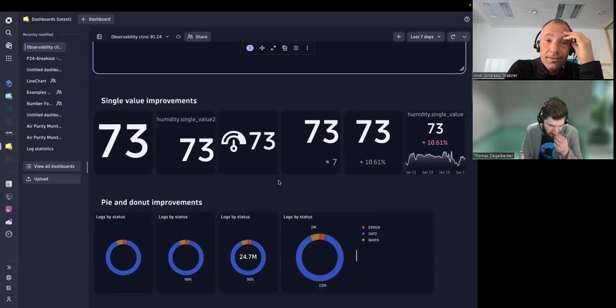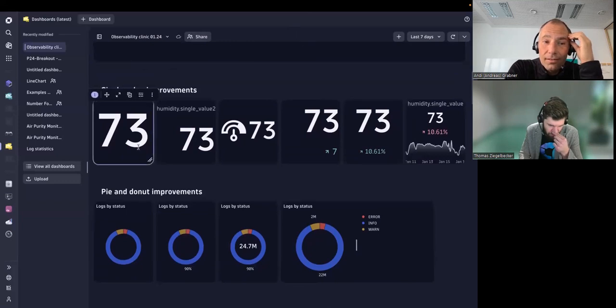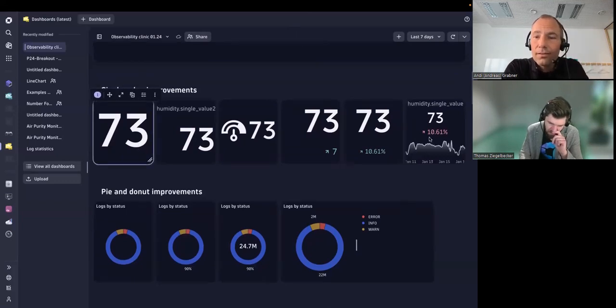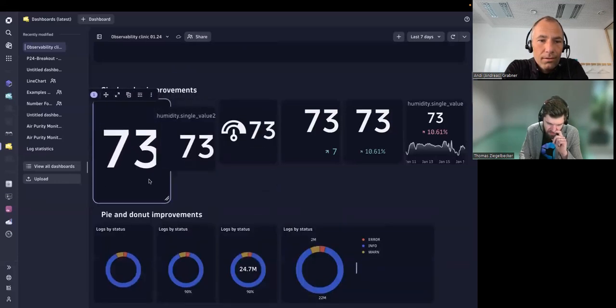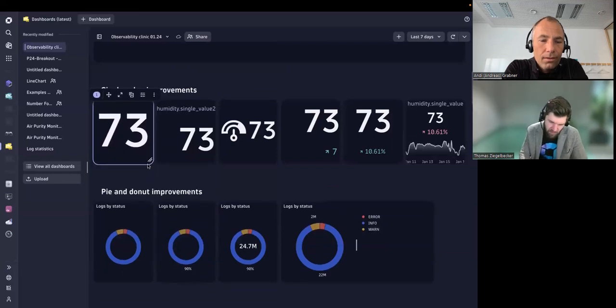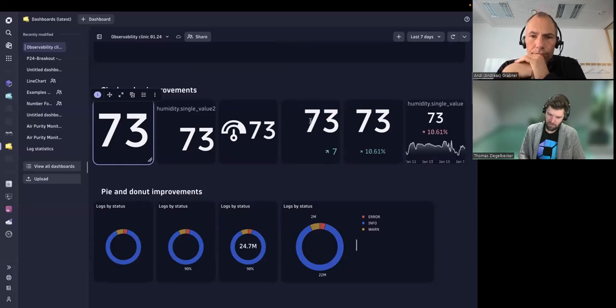The next one that I personally like the most, because I think it's the most visual, is single values for sure. One thing that was cool about single values already when we first released them was that they're super flexible and resize very nicely. What we then added over time is way more options, as you can tell now. For instance, you can show only the value, you can show it with a label, or you can show it with an icon. You now have a set of icons that you can choose from out of the box. You can also control the alignment, be it center, left, or right.